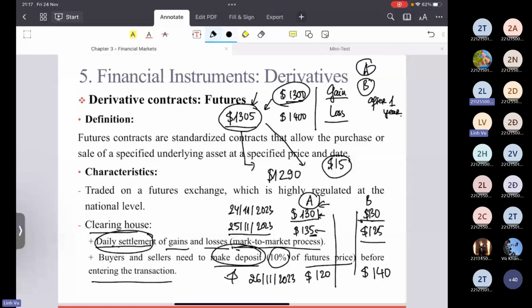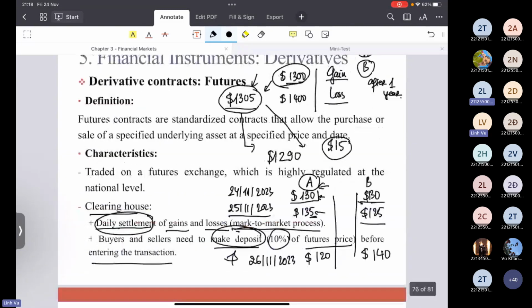So if you compare a forward contract and a futures contract, obviously the futures contract is much safer to the participants because they are protected by the exchange and by the mark-to-market process. Everything is standardized, and there is no counterparty risk, no risk of low quality of goods or product, or fraud and fraudulent behavior from the participants of the market. Okay, so that is for the futures contract.